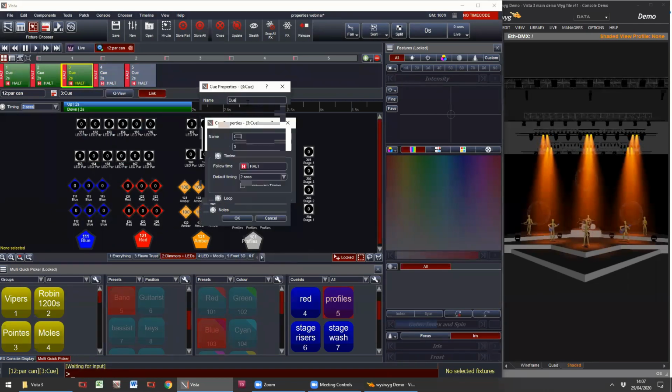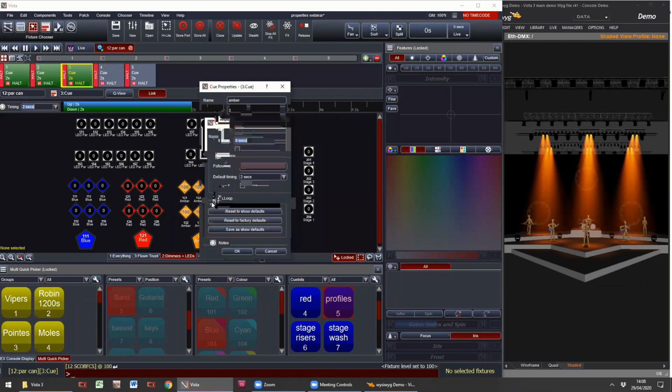Properties of the cue, of course, the name. So we can give this an amber name. It's cue ID number 3. This is to do with the default timing of the cue list. By default, it's 2 seconds. You could change that from here. For example, if I do 0 seconds, I'm just going to come down to the defaults here and say this is my show default because I want all new cue lists created to use 0 seconds.